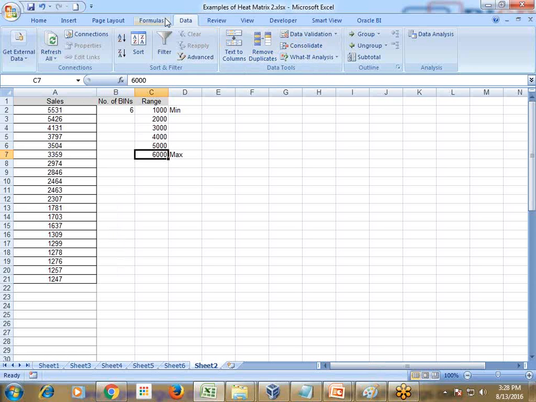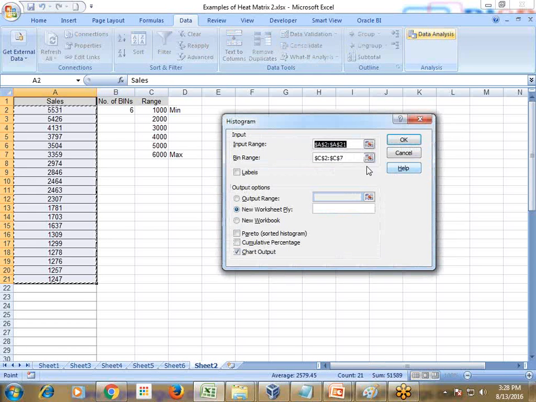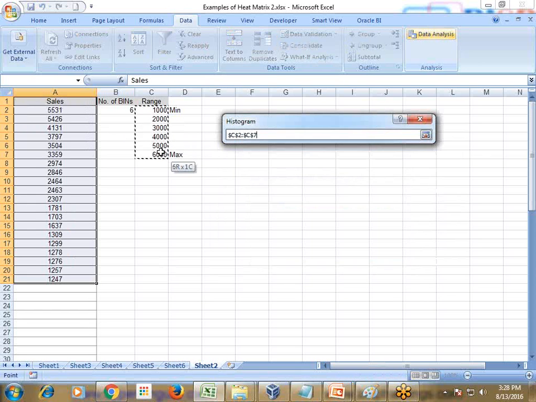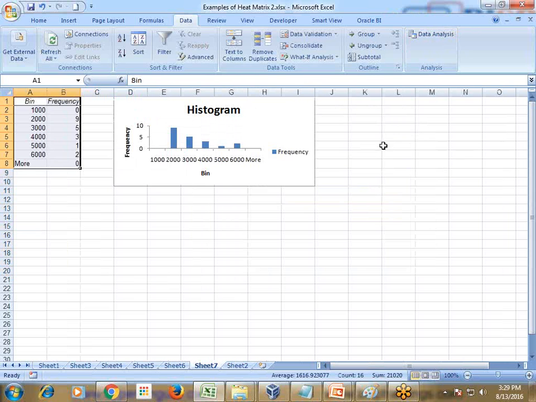So in Excel we can use this option. We can create it under Data Analysis, under Histogram. I can define the input range from A2 to A21. My bin range is 1000 to 6000 and the number of buckets is 6. And I would like to display this as a chart output. Okay, so click OK. The chart has been created and you see the data turns out to be meaningful to me. I can see the frequency.